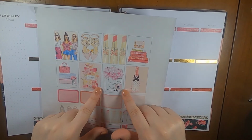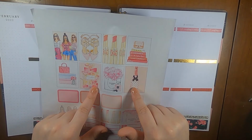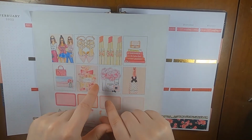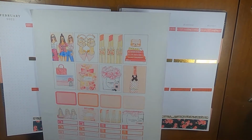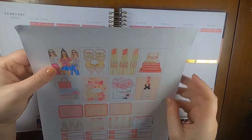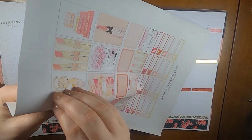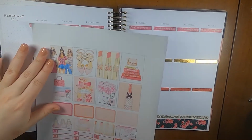I feel like these two with the kind of pinkish backgrounds should go together. And then I feel like these two that are like stacks should go together. So then maybe these two and these two are the other ones that go together. Yeah, I think that's what I'm gonna go with. I think I'm gonna use the girls as my quote box, as it were.